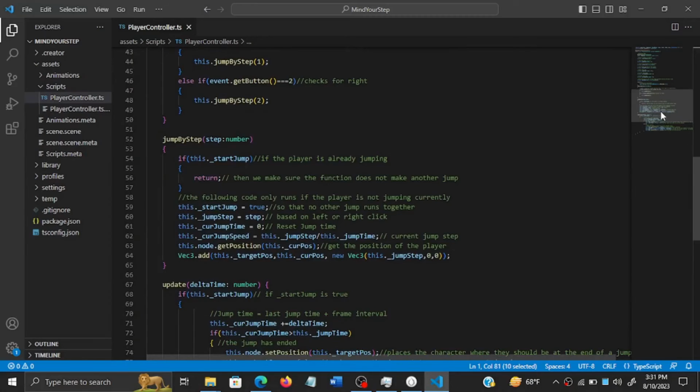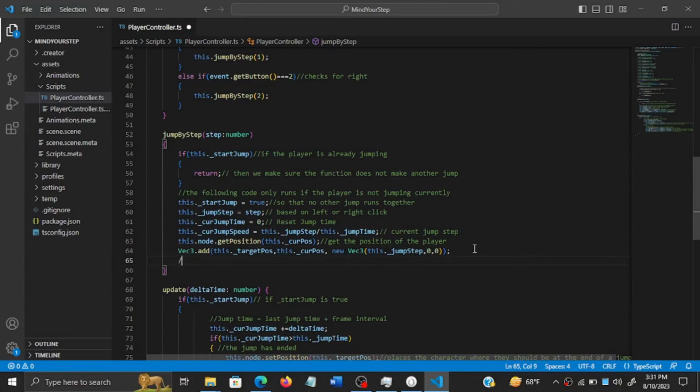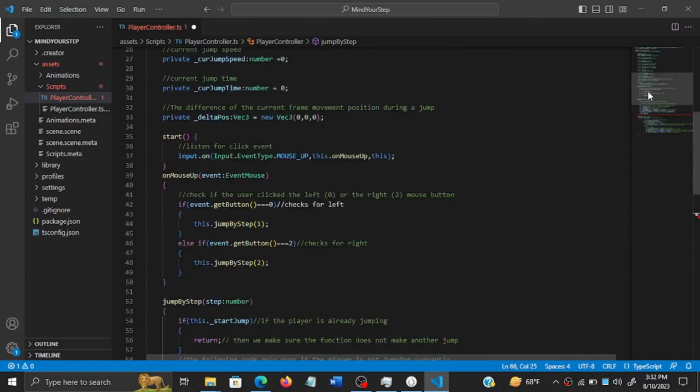The jumpByStep function. Inside this function, let me just say play animation. This is where the animation will be played. So we'll say if this.bodyAnim is true, meaning it's not null.